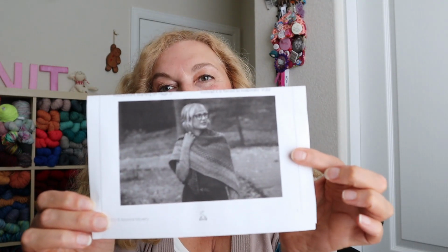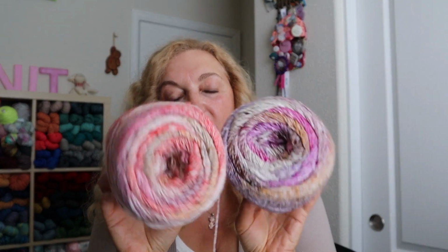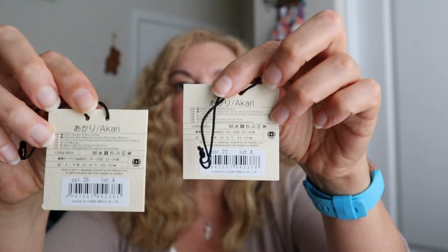So the very first project that I have for you is this shawl by Andrea Mowry. It is called the Night Shift Shawl. I love it. I saw it on another YouTube channel called the Fourth Star Knits, I believe. And so she recommended using two skeins of Noro. And so I got two skeins of Noro Akari, colorway number 23 and 25.